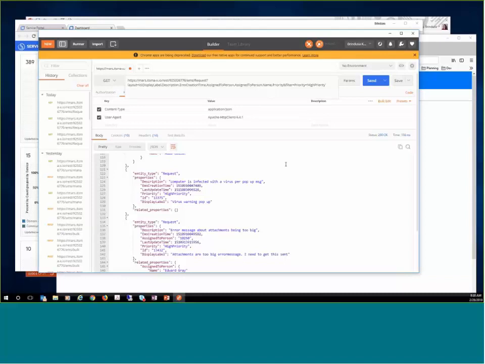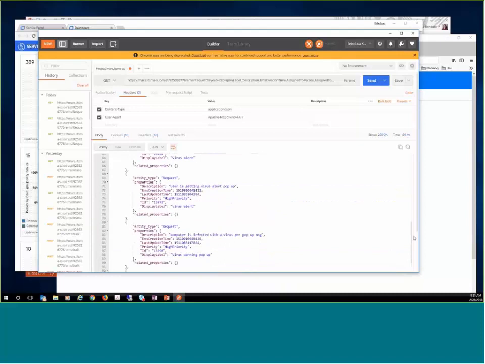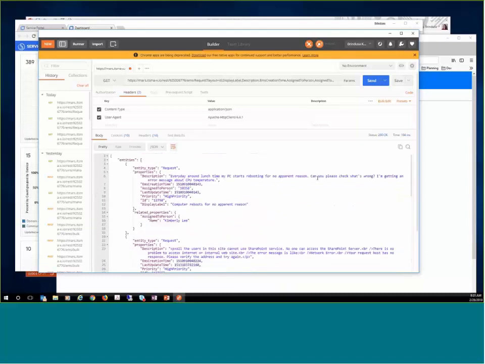And I also wanted to add a priority. I don't want to get all the records retrieved, so I also added a filter on priority, and for the priority, I just want to get the high priority records.